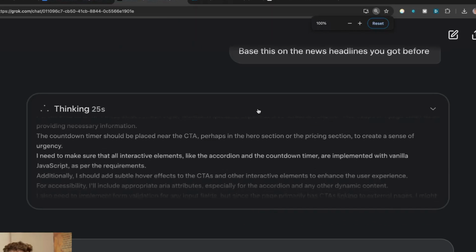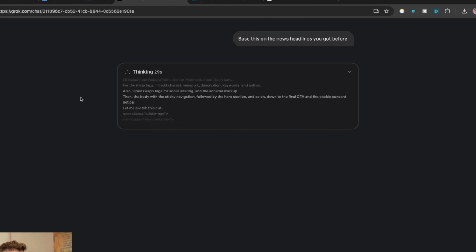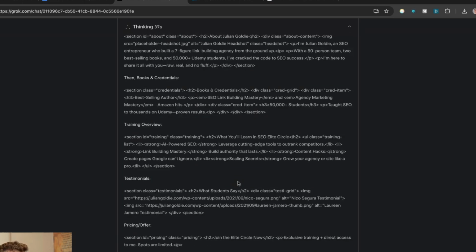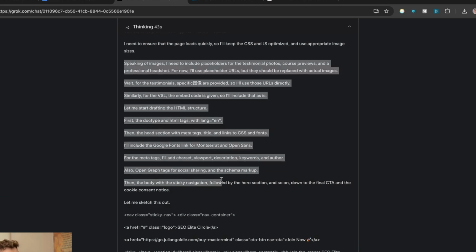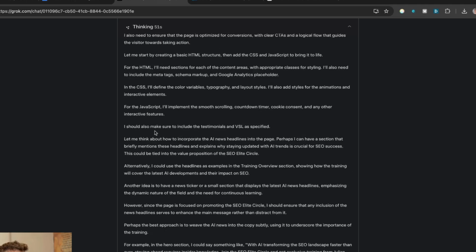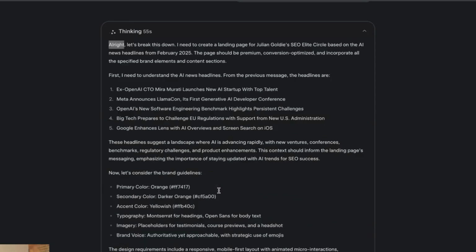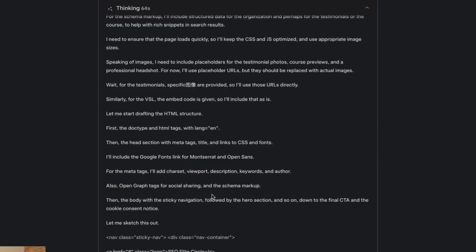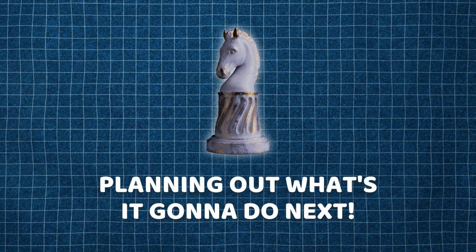Now let's see what the thinking mode comes back with, because thinking mode is going to be even more powerful. And the cool thing about this is, you get all the information of what it's doing in real time. So it's talking you through, okay, here's what I've done, here's what we're doing now, the code that we're creating, why we're creating it. It's really thought that out. If you look at the amount of thinking it does before it gives us an output, it's 2,000 words of thinking before it even comes up with the output. It's like a chess grandmaster planning out exactly what it's going to do next.